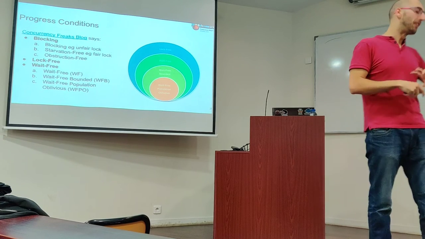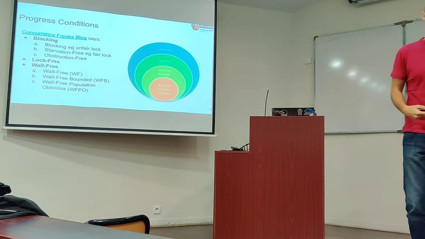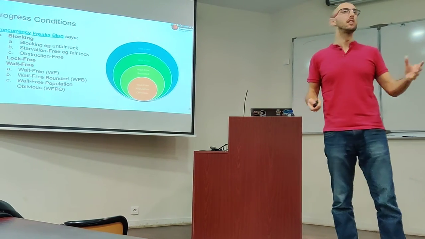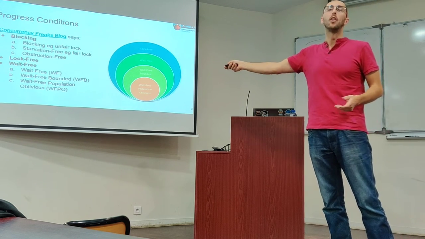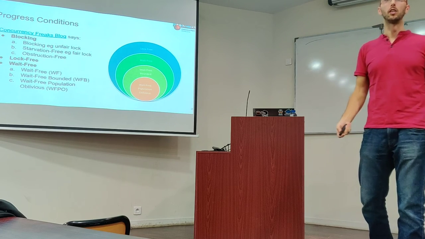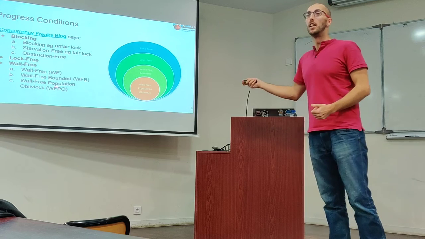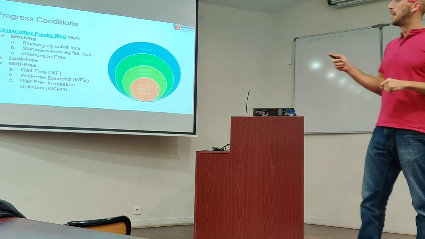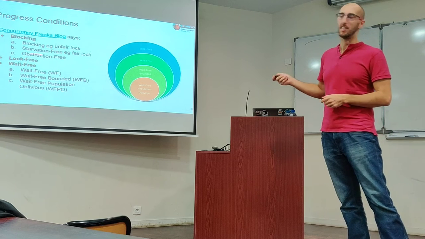This one is nice. It splits the definition of the type of algorithm or data structure depending on the kind of progress guarantees you tell the user when they are using the API. A blocking data structure is quite clear in how it works. It's the one with the lock, for example. It's effectively blocking in every sense. The variations depend on the kind of lock you use. An unfair lock is a lock where you don't know which one will take the lock. Maybe there is one party that will never be able to enter the lock. It is unfair indeed. A starvation-free blocking algorithm is the one instead that allows each one to get the chance to enter at a certain point. And obstruction-free, I don't remember anymore. You just need to look at it too hard. But blocking is the important one.